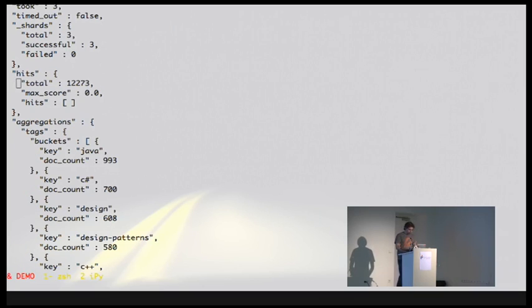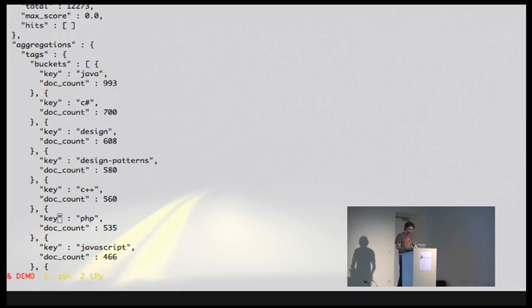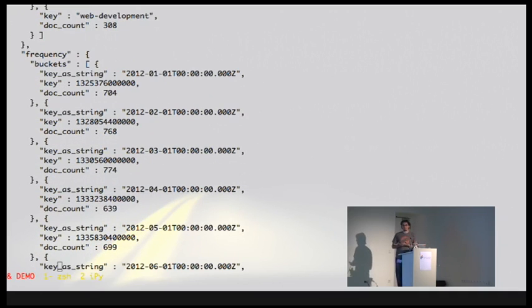So in total it was just 12,000 hits, and I can see the buckets. The most common tag on programmers.stackexchange.com is Java. People apparently have the most problems and questions about Java. C# is the second one, and so on and so forth. And we can see the distribution of the questions per tag. If we scroll down a little bit, we see the same for month.